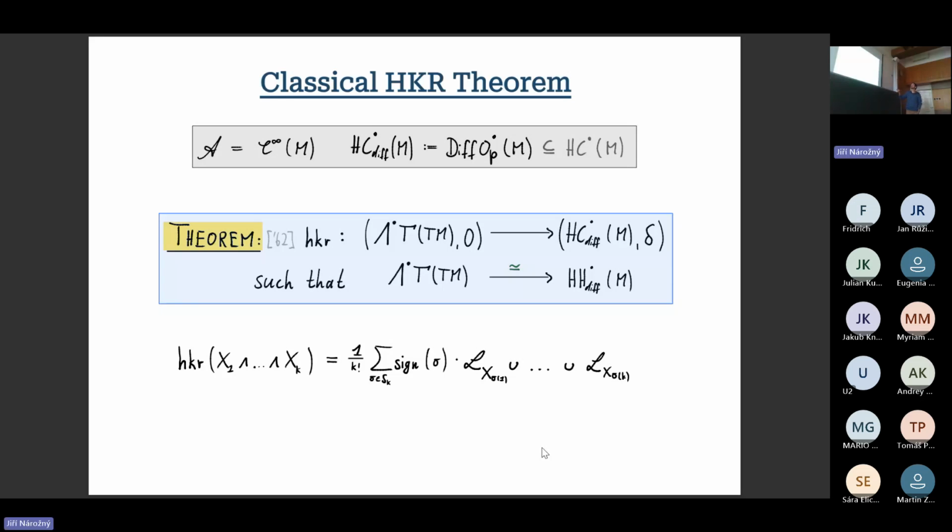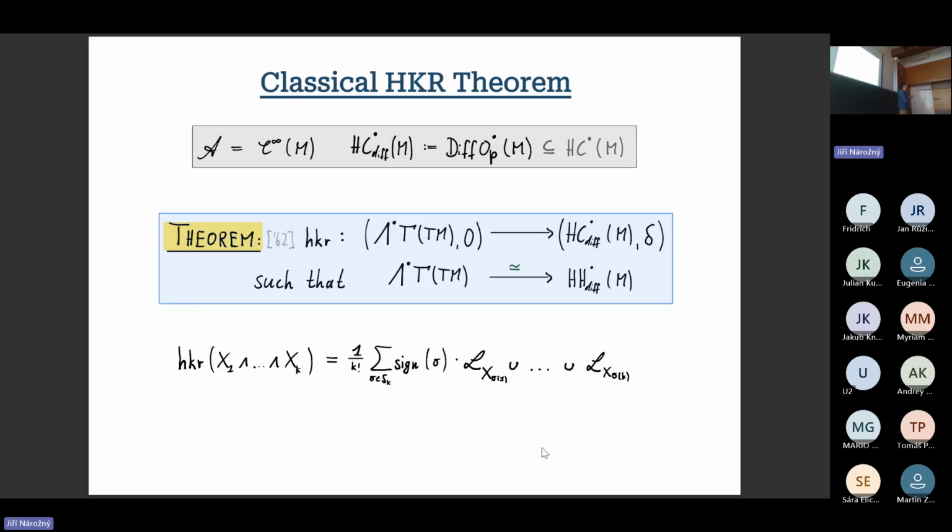Okay, this classical HKR theorem, Hochschild, Kostant and Rosenberg, was done in '62, but not in the setting of differential geometry, but in the setting of algebraic geometry. So it was not exactly this result, but in the years after that, well, there were many proofs of this differential HKR theorem. For example, there was one by Gerstenhaber, Wernsley, people like that. But all these proofs have some drawbacks, I would say.